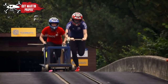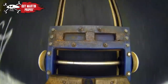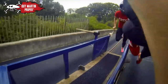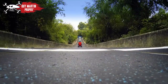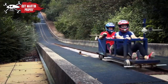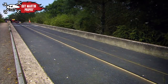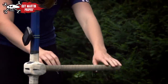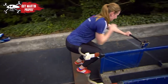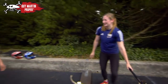In order to see just how explosive a push start can be, they've all come to the University of Bath. Here, two of the UK's best bobsleigh athletes, Nikki McSweeney and Anya Kay, will teach Heather, Christina and Alice how they can give Guy a very good start. What's the crack then? I'll demonstrate the starting position. So both feet on the block, and you want fairly relaxed straight arms, and you want about 90 degrees in your legs. And literally you're going to push straight into the bobsleigh.